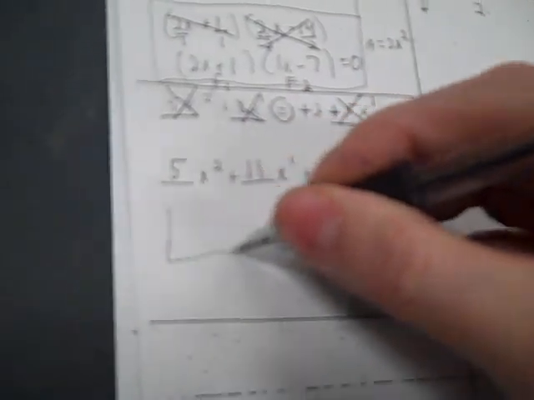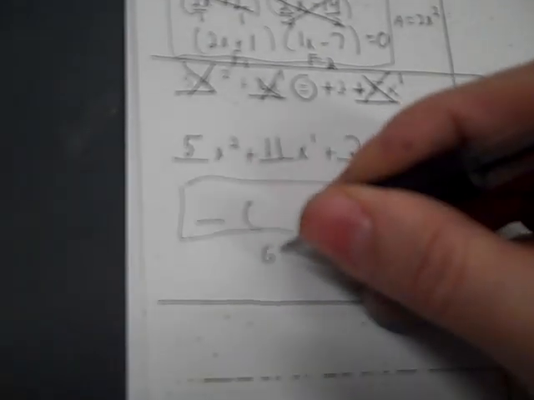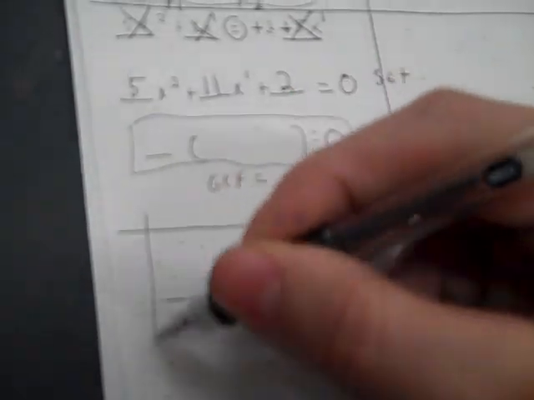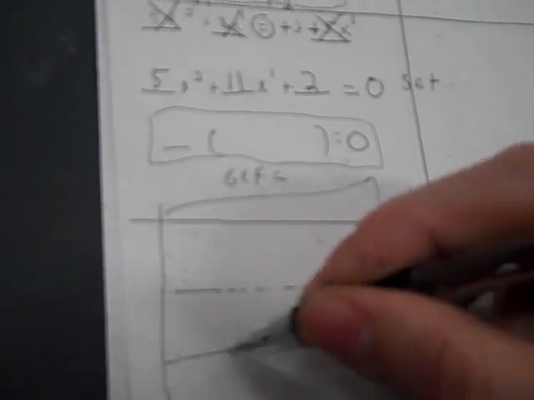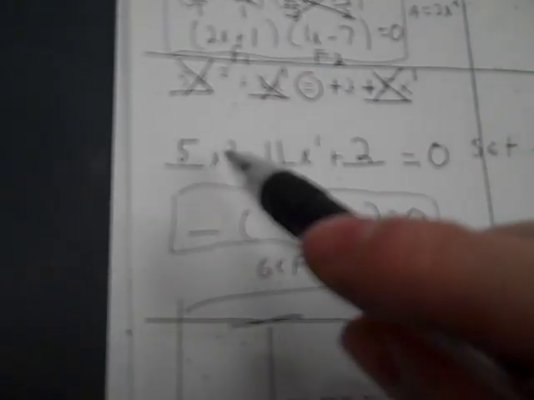Okay, so now I can make my boxes. GCF. And then my T-chart box. Okay, so the GCF, the 5's not negative, so the GCF's not negative. We don't have X on everything because that 2 doesn't have an X. And 5, 11, and 2 just gives me a GCF of 1. Okay, so if the GCF's 1, let's not do it.